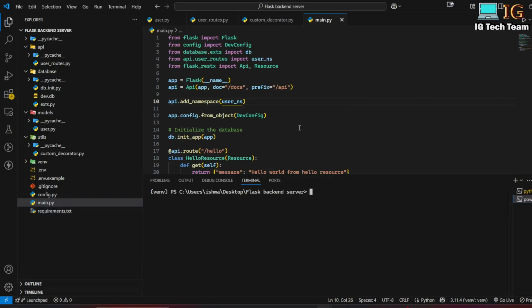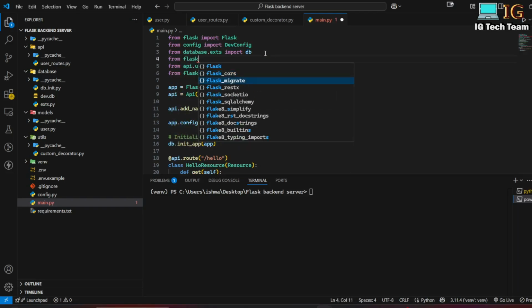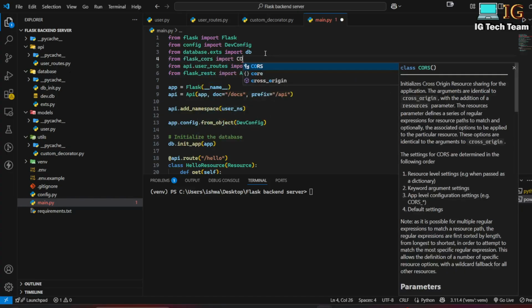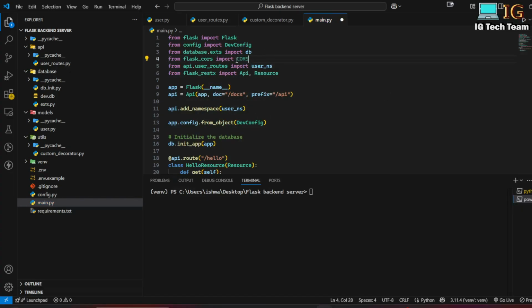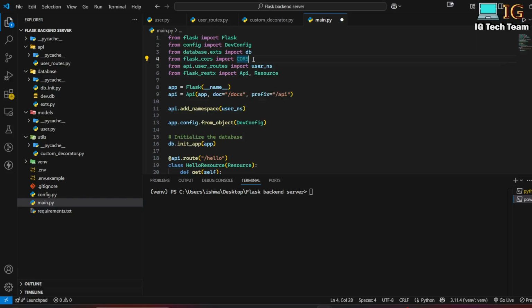CLS, and now I can import CORS here from flask_cors. I can import CORS, and this CORS will be helpful to allow access from origin. In the future, suppose I want to implement a front end, then my front end origin and my backend origin will be different.